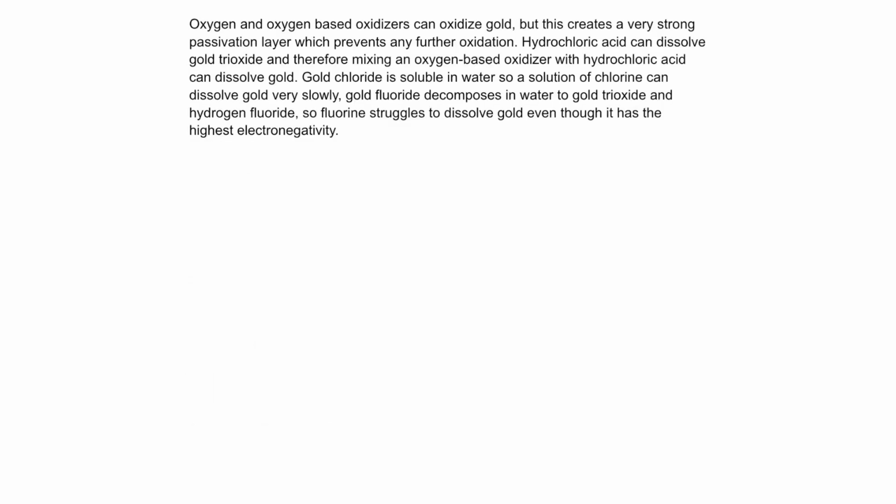Oxygen and oxygen-based oxidizers can oxidize gold, but this creates a very strong passivation layer of gold trioxide. Hydrochloric acid can dissolve gold trioxide, and therefore mixing an oxygen-based oxidizer with hydrochloric acid can in fact dissolve gold. Gold chloride is soluble, so chlorine can dissolve gold. Fluorine is a bit of an in-between because gold fluoride becomes gold trioxide and hydrogen fluoride in water.